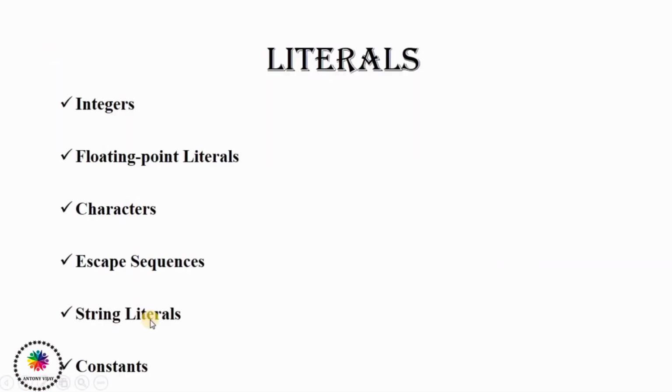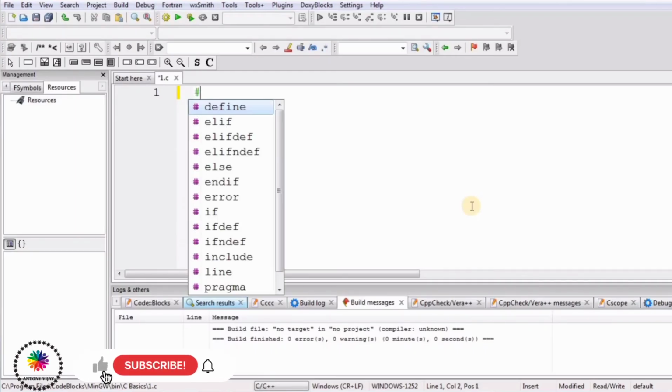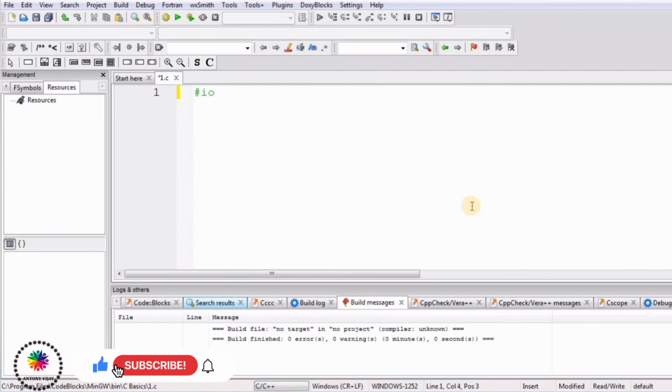Keep in mind. Constants. What is meant by constants? Constants means giving a constant value to a certain variable, which stays the same throughout the program. Okay, let me see in Code::Blocks. When I talk about constants, it is the same process: first of all we have to mention the include stdio.h.